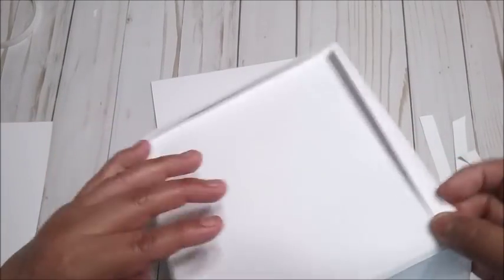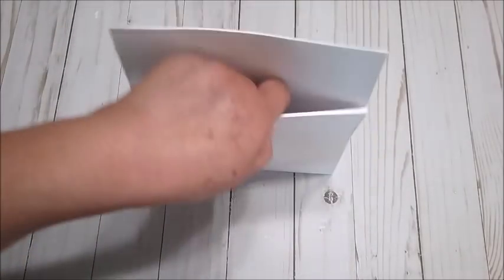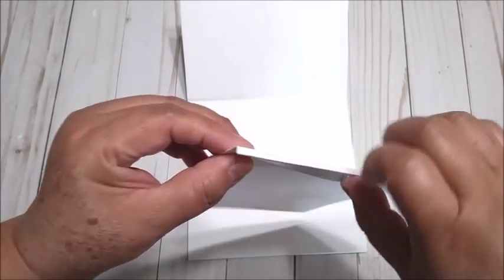Now we will glue this part up here, okay, on top of this. It will look like this, see? You have a pocket right here, and this one is a flap. But we are going to add another flap at the bottom, and this is the part that is the 6.5 by 6.5, and you're going to fold it like this.